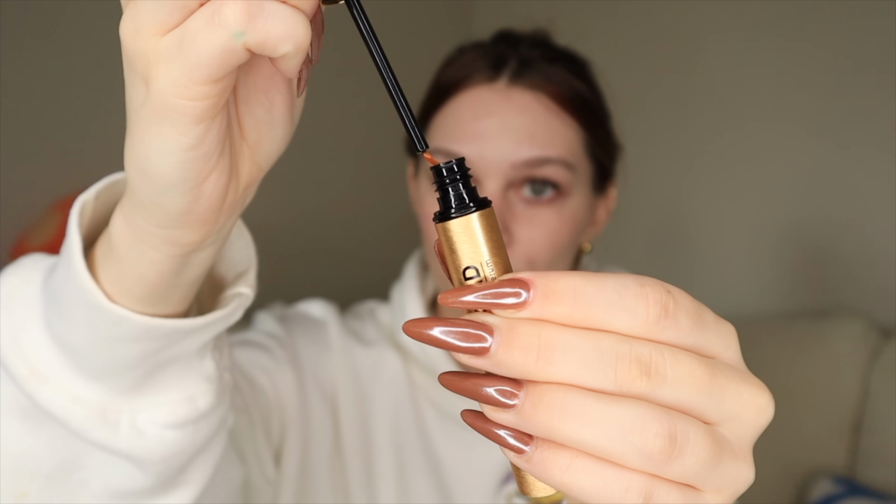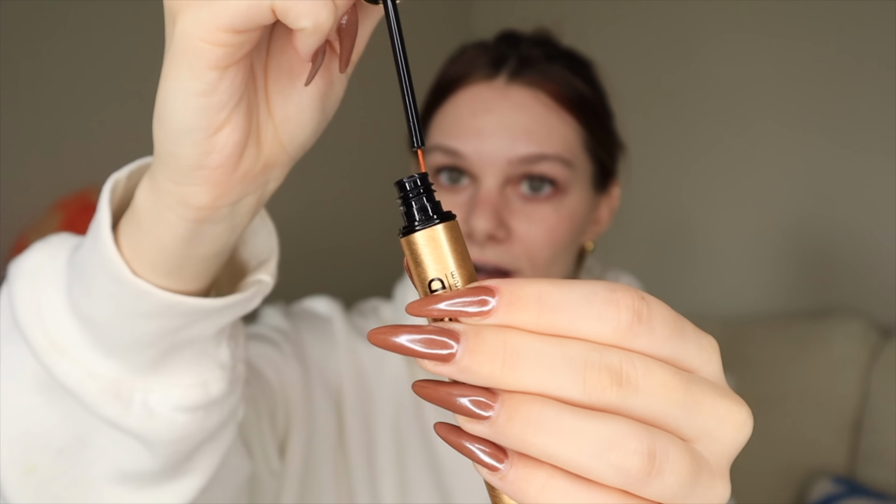One thing I've noticed from seeing people use it in the videos, people use way too much. If you use too much of this, your eyes will get irritated. It can burn your eyes, it can irritate your eyelids, make your eyelids red. Rub it off. I'm just gonna do it right now to show you. Go on your lash line, boom, done. The more you use will not give you a better result. It will actually give you a worse result, and you're gonna irritate your eyes, and it's not good.